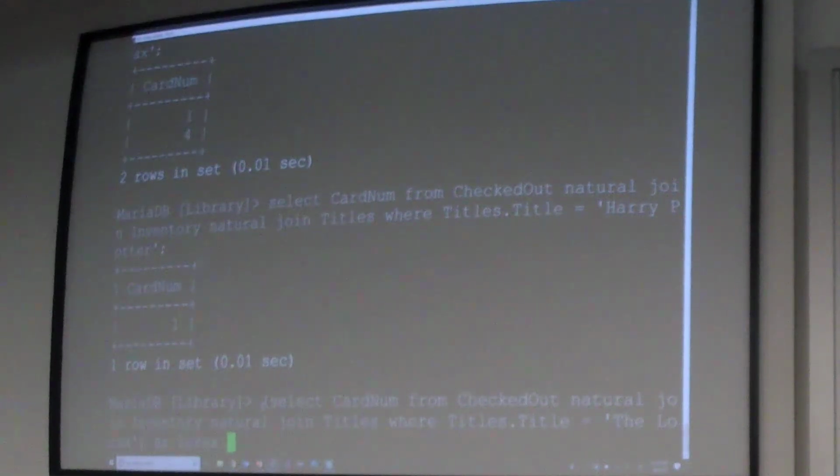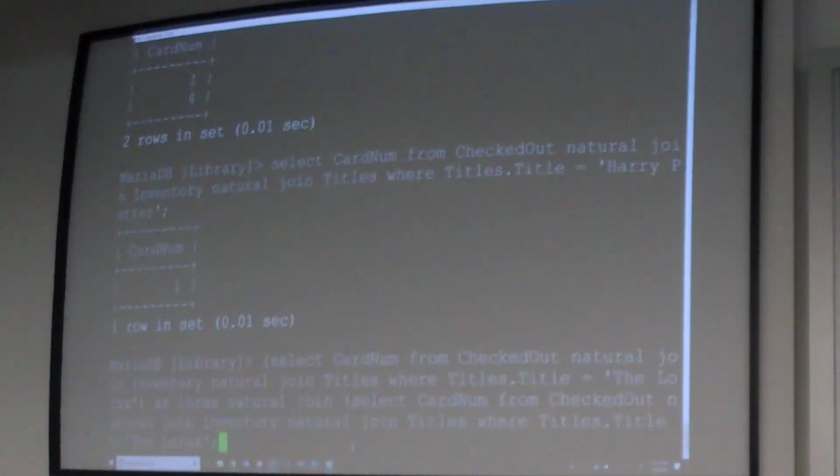Then I will natural join that. Natural join is the way we're going to get an intersection. Paste the whole thing, change the query to Harry Potter, as, I'll just call it HP.